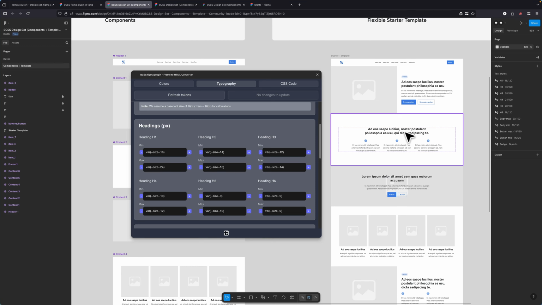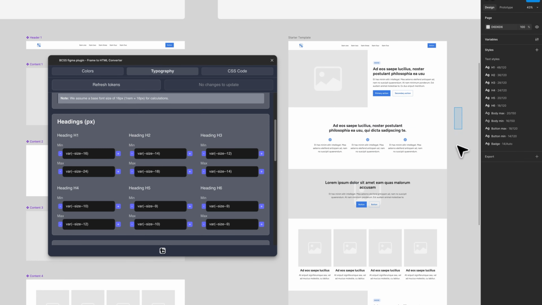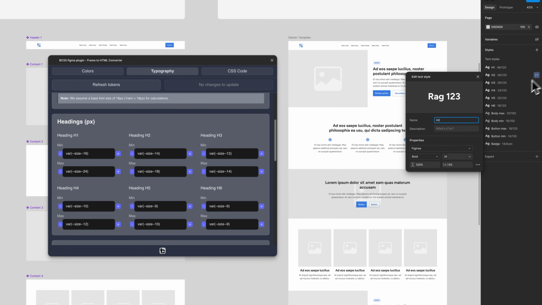And then, for instance, if I want to change the sizes, the text styles in my layout, for instance this title is equal to H2, I can choose it, and you see there is a typography H2. And when I do not select anything, here I have text style H2, and this text style H2 already uses the variable H2 max.